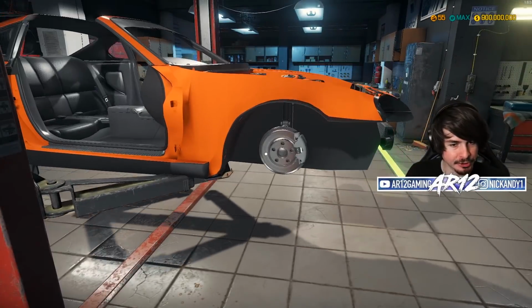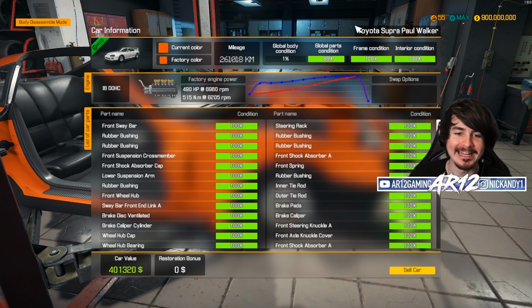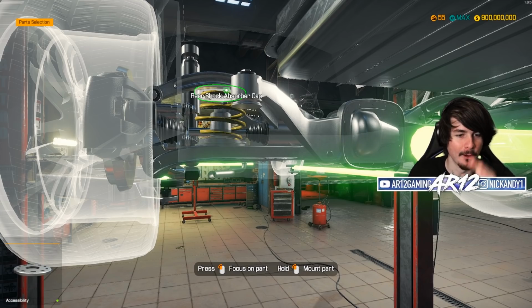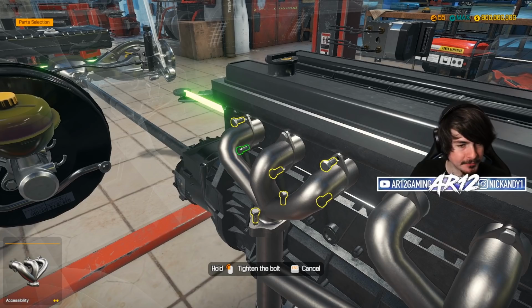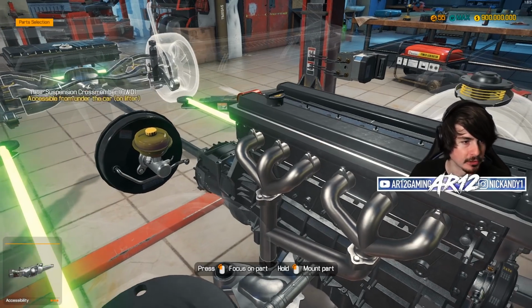Let's take a look at the condition of this car now. That was literally like 5 minutes, by the way. That was so sick. 89%. I completely forgot to put the rear spring in. My apologies. Would have been a bit of a bumpy ride there, lads. To be fair, there's actually a lot of work to do on this Supra. It's all very straightforward stuff, but there's a lot to do.